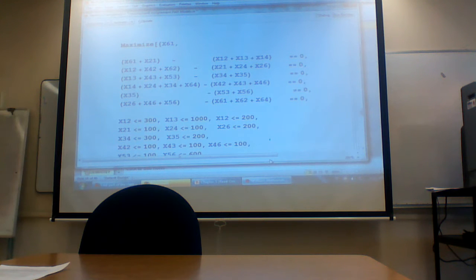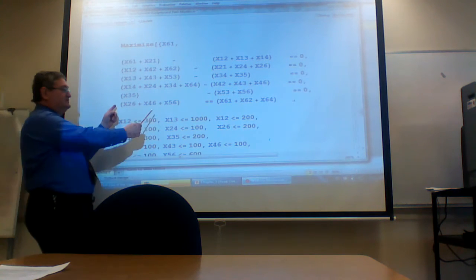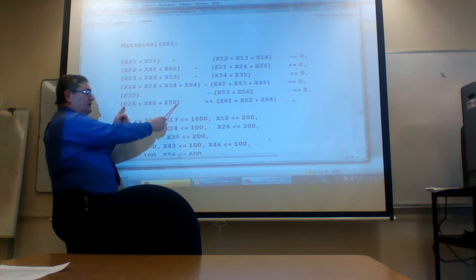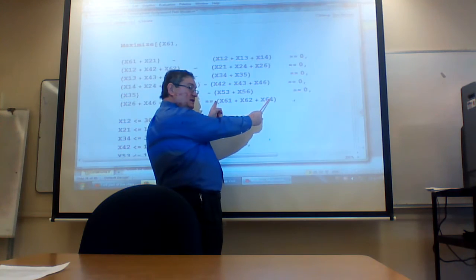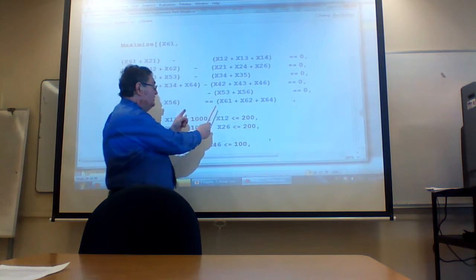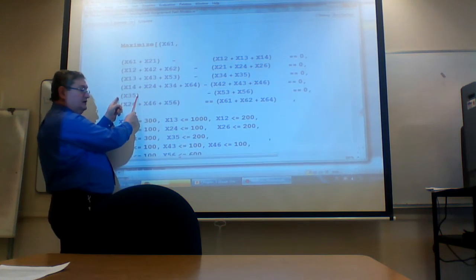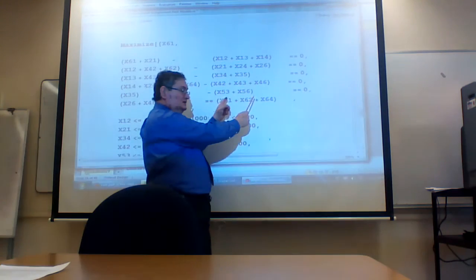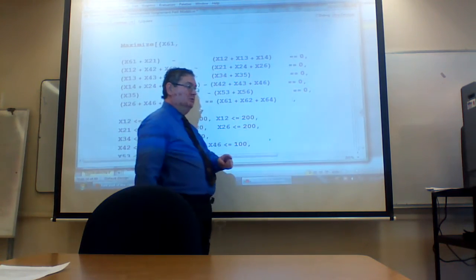Another way to do that in a mathematical term, if you want not to have it equal to 0, you can have the equality at that particular point, which is an equivalent statement. Whatever gets in equal to whatever you get out is the same thing as whatever gets in minus whatever gets out equal to 0.